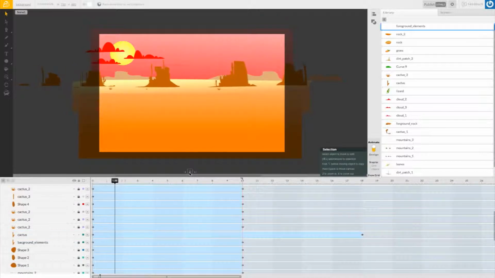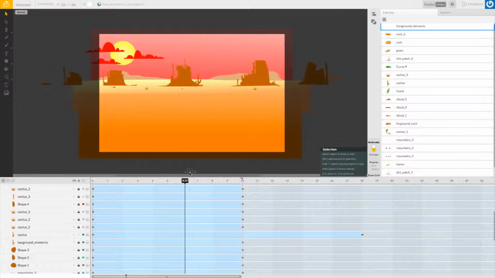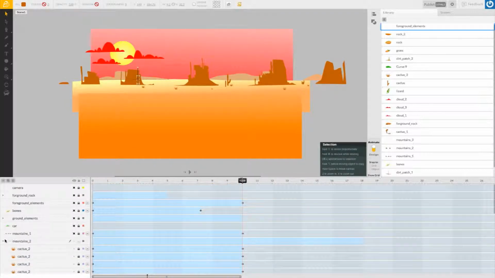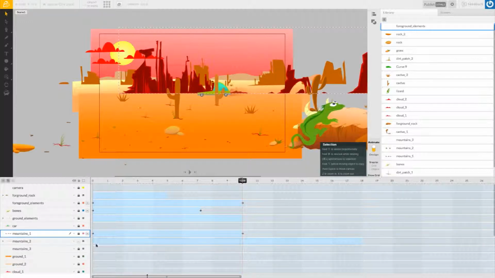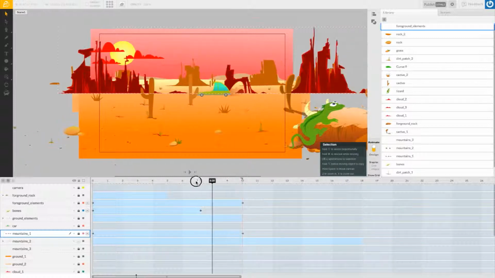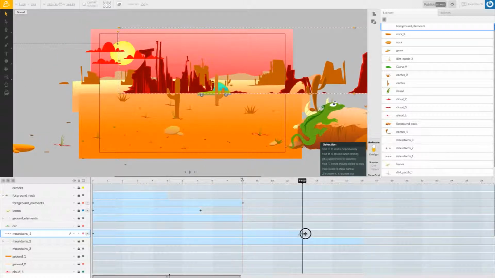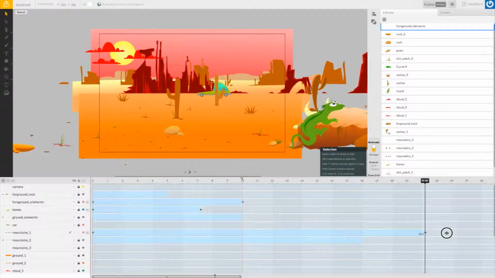So we can preview this. And that looks much better. So let's fix those problem mountains. So we need to look at all of these to adjust those detailed rock formations. So I want to make them go a little bit slower. And they're right here, so we'll lock everything else and unlock those mountains. Now what I want to do is I want to extend it. I want it to take longer for those mountains to go across the canvas. So we'll select this keyframe and we'll drag it out further.